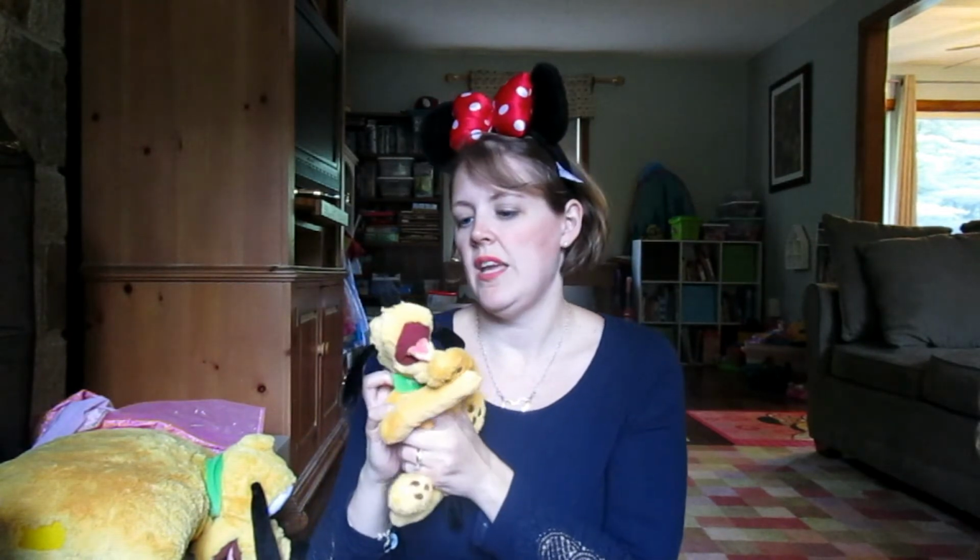Now my son picked out 2 stuffed animals as well with his money. He actually had a $50 gift certificate that an uncle had got him for Christmas that we saved for the trip. And he was really into Pluto this year. I don't know if that was because he went to Garden Grill and Pluto was there, and he was very nice to him. But he got this little Pluto. And I think part of it is he doesn't have a Pluto. He is turning 6, and he has all of them. He has a Mickey, a Minnie, a Goofy, and a Donald. So I think Pluto is the last one he needed.